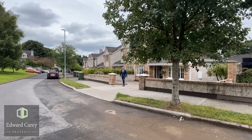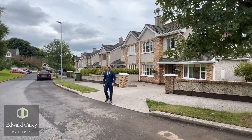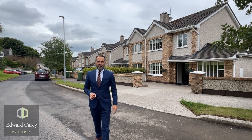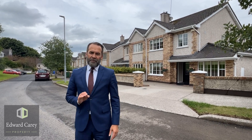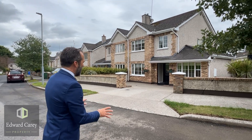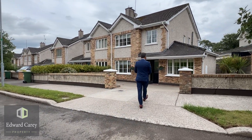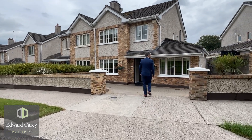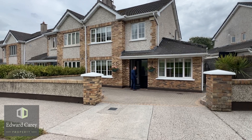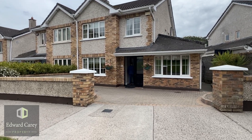Hi everyone, today I'm in Longwood, in Willow Park right beside the village centre. Fantastic open space right there, and I have a super four bedrooms upstairs plus a fifth bedroom option downstairs, or a study room, in a super well-presented house. Great location in the estate, just as good inside as it is outside. Look at this lovely cobblelock driveway right here — come on in, see for yourselves, and we'll have a look around.